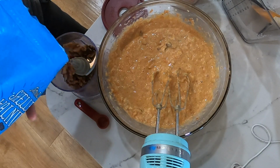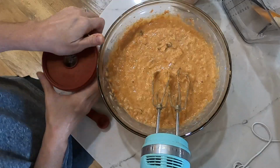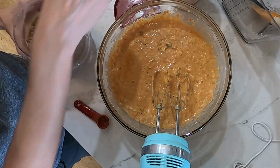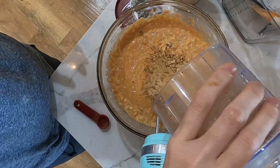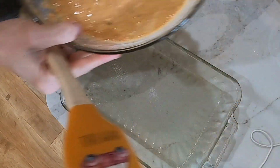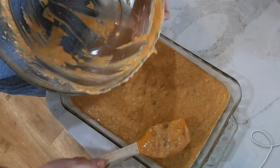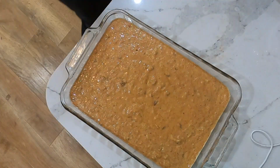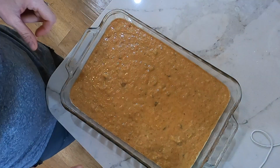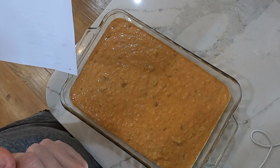And then this is a really neat KitchenAid small food processor that I have. I usually only use this for nuts or chocolate, but it's really, really quick. You just pop the lid on and then literally push a button and it just grates it down really good. So I added some walnuts, and then I'm pouring it into a greased 9x13 pan. And this baked for about 45 minutes, and the toothpick did come out clean in the middle.